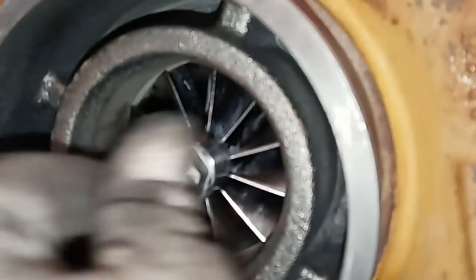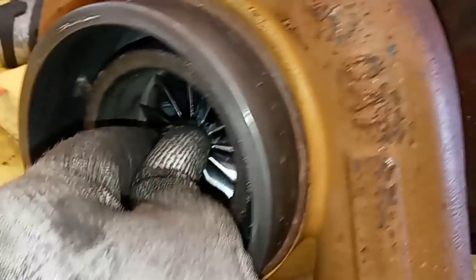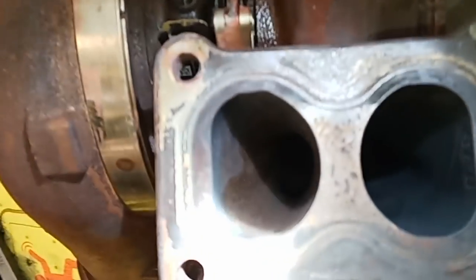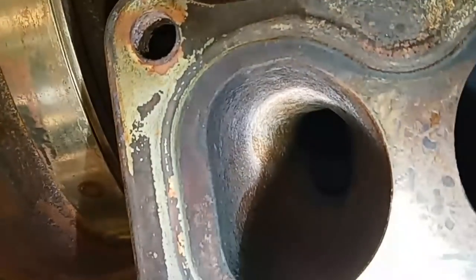Cat is not exclusive in using this — Detroit Diesel also uses it. And just by looking at it, it looks like a normal standard turbocharger. It has the compressor side, it has the turbine side, nothing special. There's no actuator like a variable geometry turbocharger would have. The main thing that differentiates this is the port size on the exhaust ports. You can see that one port, while large on the face, actually narrows down significantly as it goes in, whereas the other port is normal size.